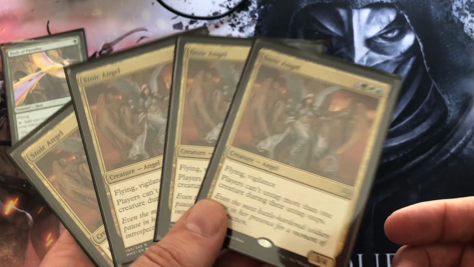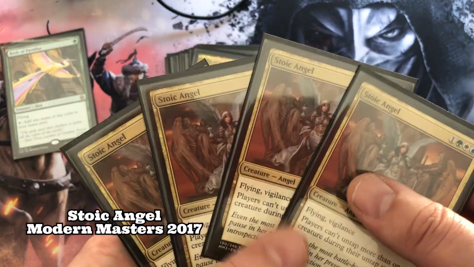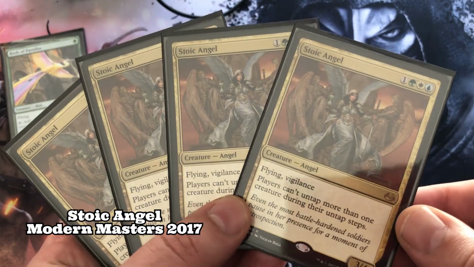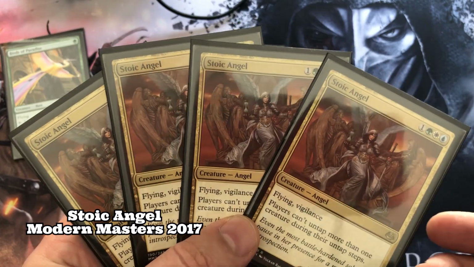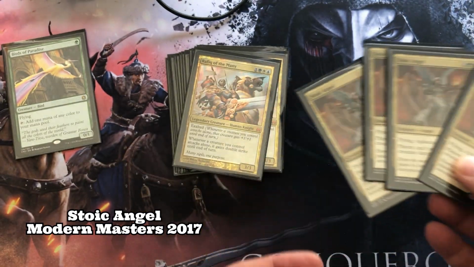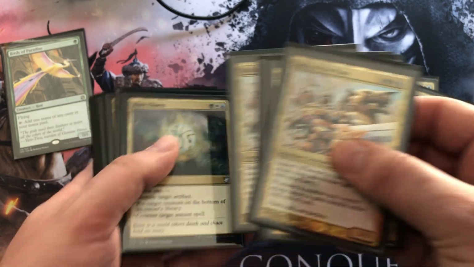I bought these cards mainly because I'm looking at a green, white and blue deck. And the Stoic Angel here is from Modern Masters. And I think it's a pretty good card. I picked up a playset. I think 4 mana for a card like this with flying, vigilance and 3/4, and players can't untap more than one creature during their untap phase, is a pretty good, pretty strong card in every multicolored deck that features green, white and blue. And that's why I picked it up.